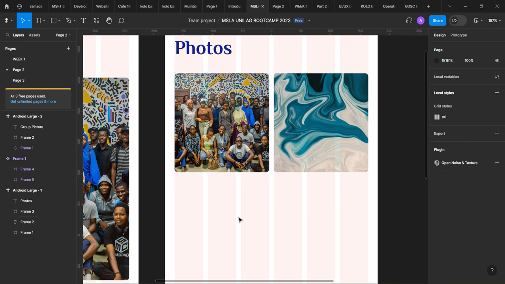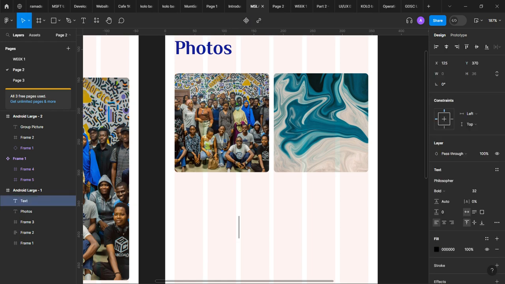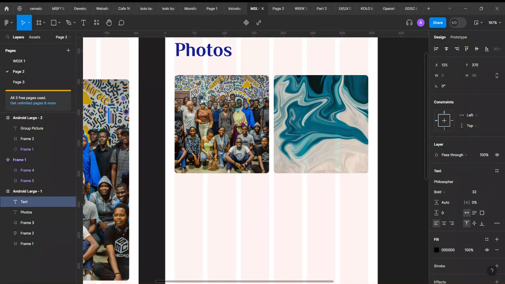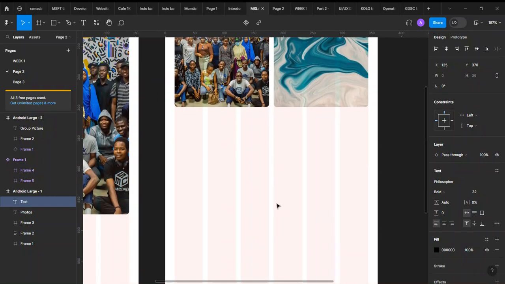I'm going to design my button. When you're designing your button, another thing auto layout does for you is that you don't have to create the frame first and then start typing on it. You can start with text. Just press T and click like this. Then I add what I want, maybe "See photo".